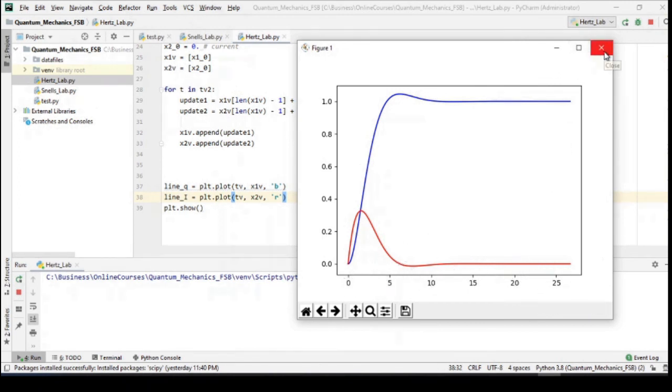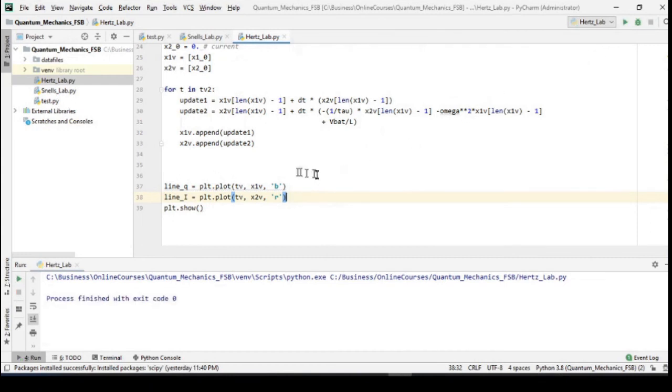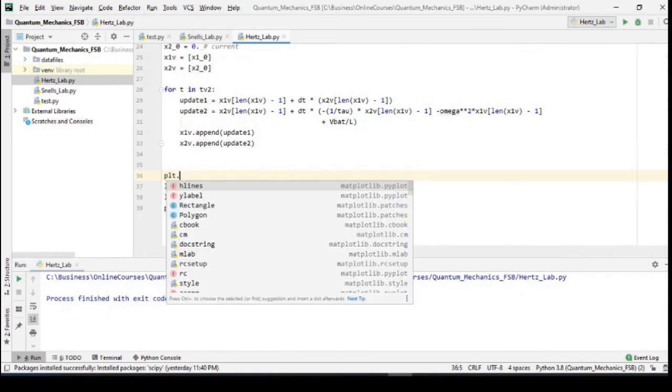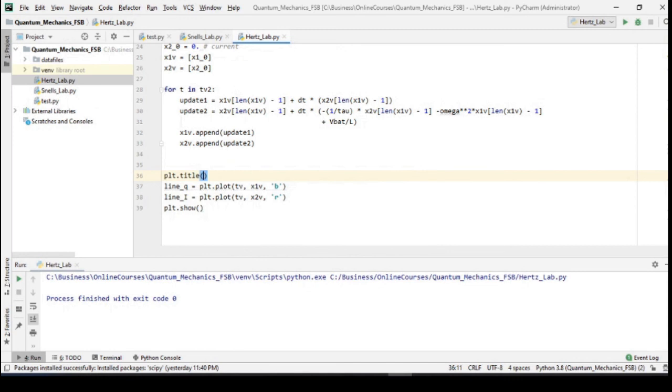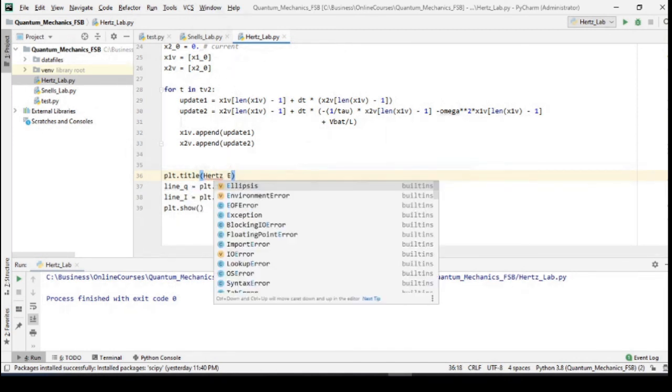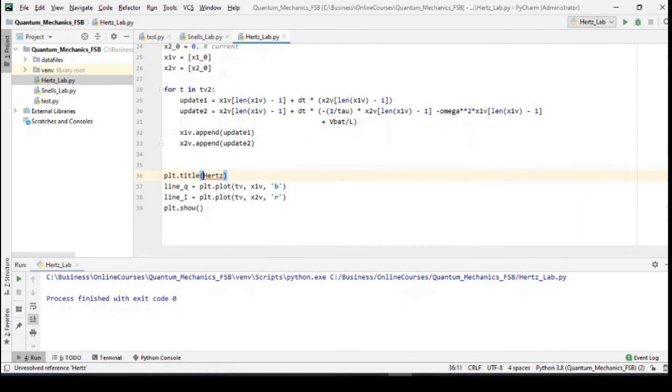Let's now finish adding some things to make this plot a little bit more readable and user friendly. First, for example, we can add a title, and let's do the Hertz experiment. This needs to be a string, by the way, so I was missing that.